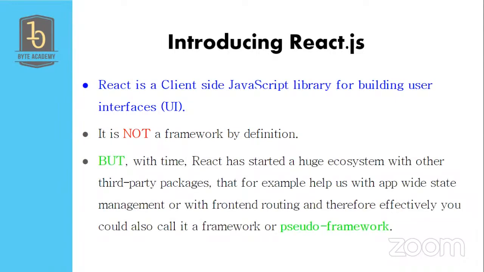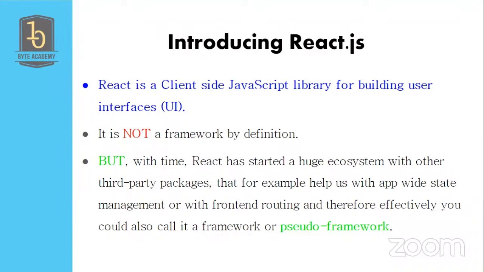So why is there a rumor that it could be a framework, or why do some people mistake React to be a framework? There is a definite reason for that. With time, although it is a library designed to do a very specific task of designing user interfaces, React has started a huge ecosystem with other third-party packages. For example, that helps us with app-wide state management. It means the state that we are supposed to manage inside a web application, React can do that with its helping packages, which may be third party or built inside React itself.